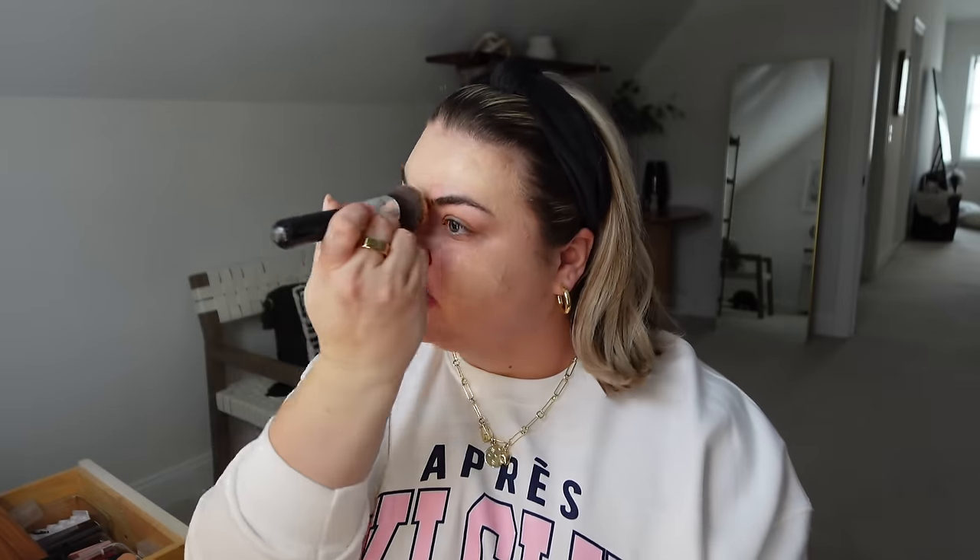This foundation goes so beautifully on with this brush, and if you watch me regularly you already know what I'm about to say — the almighty holy grail Amazon brushes. This is the 104 buffer from Jessup. If you have not bought those makeup brushes yet, I don't know what you're waiting for. These brushes are such good quality — high quality brushes, great price, a set with everything you need. Some foundation just goes on better with a sponge though.